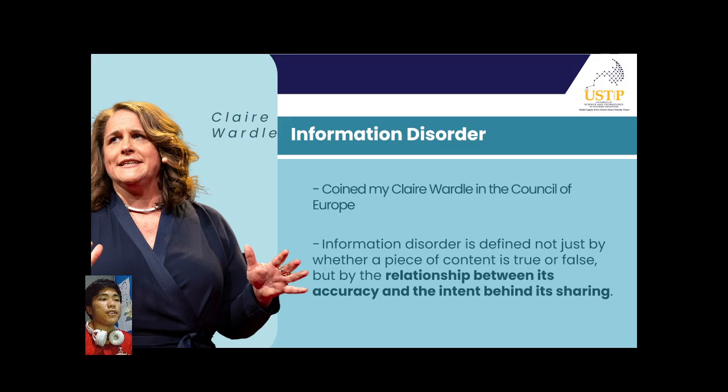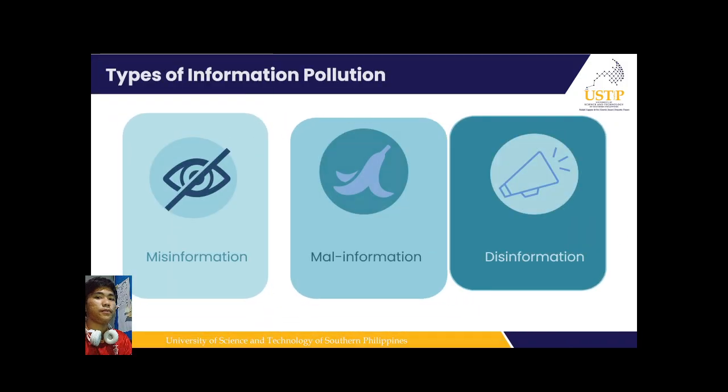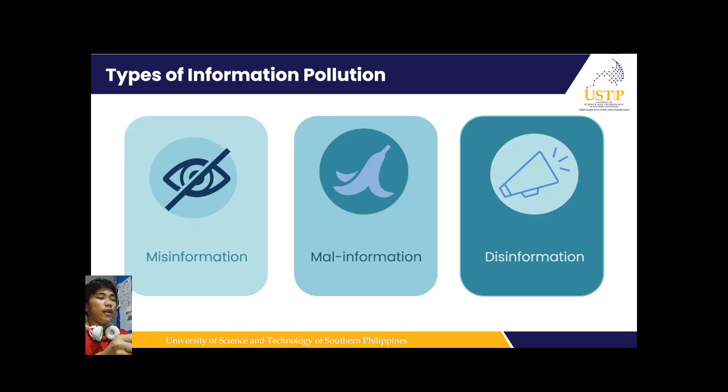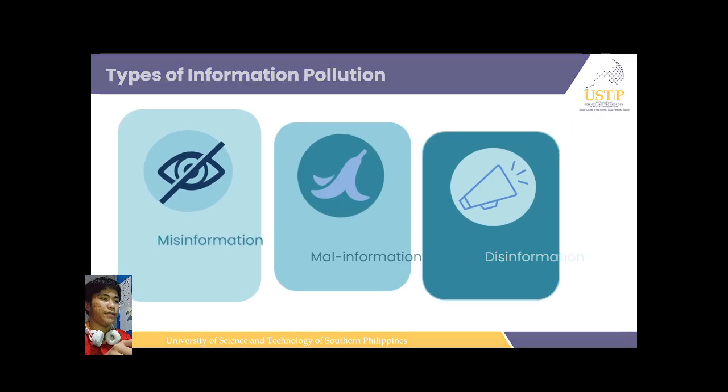Rather than viewing online deception as a single uniform problem, the information disorder framework splits the phenomenon into three distinct parts. It is interconnected, and it is also known as the types of pollution based on two specific questions. The first question is: is the information factually accurate? And the second one is: was it created or distributed with a deliberate intent to cause harm? So, here they are: misinformation, malinformation, and disinformation.